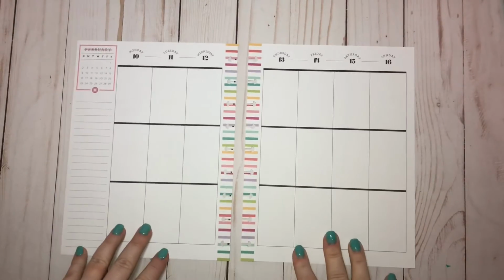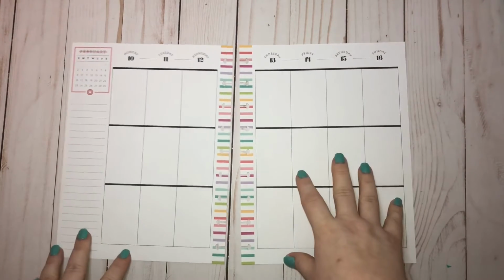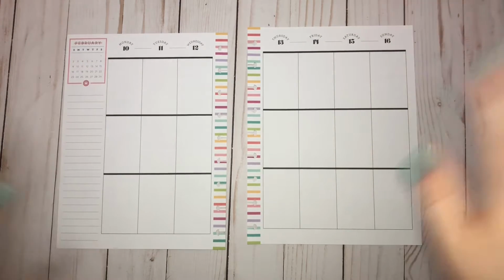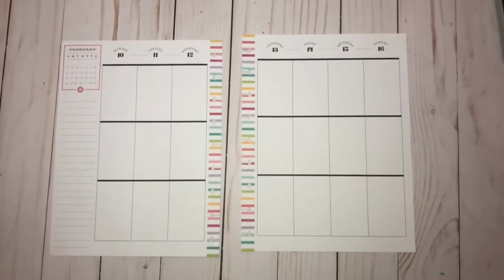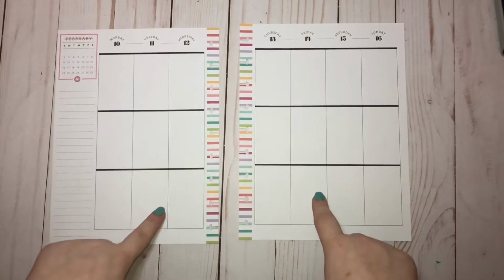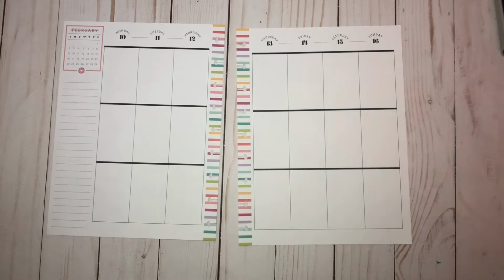Today I'm planning in my classic size catch-all planner for the week of February 10th through the 16th. And I'm gonna do this video a little differently. I have a lot of projects happening right now in my craft room. So rather than have you listening to my Cricut cutting the whole time, I am going to do an intro just to let you know what my plan is for this layout. And then I'm gonna play some music so that you're not listening to all that background noise through the whole video.